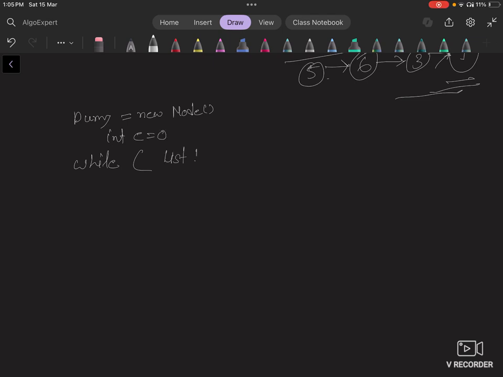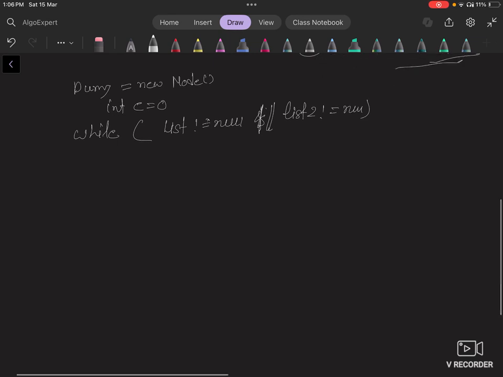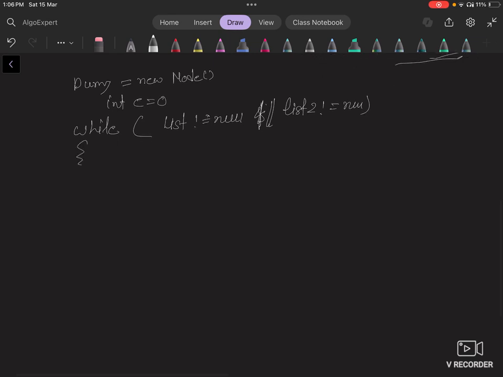I'll check whether list one is not equal to null, and also whether list 2 is not equal to null. There will be an or condition: if either list is not null, then I will iterate. Then I will initialize sum equal to 0.